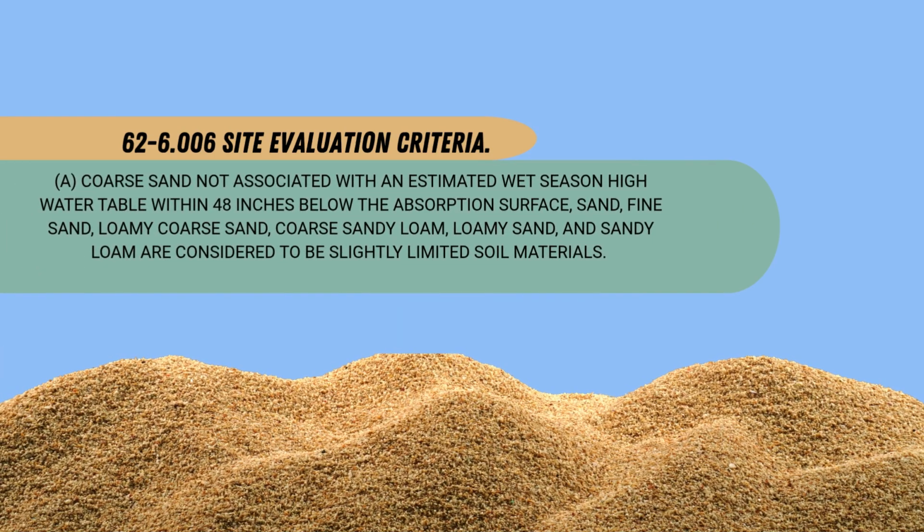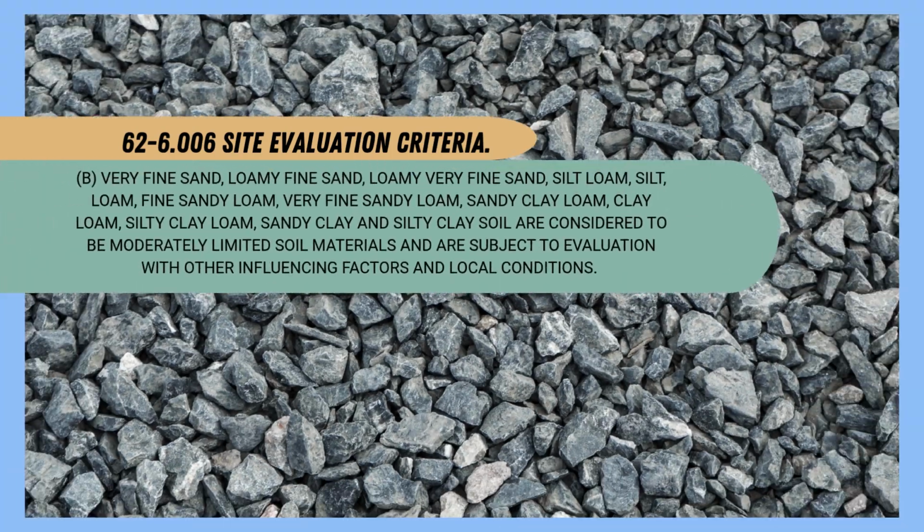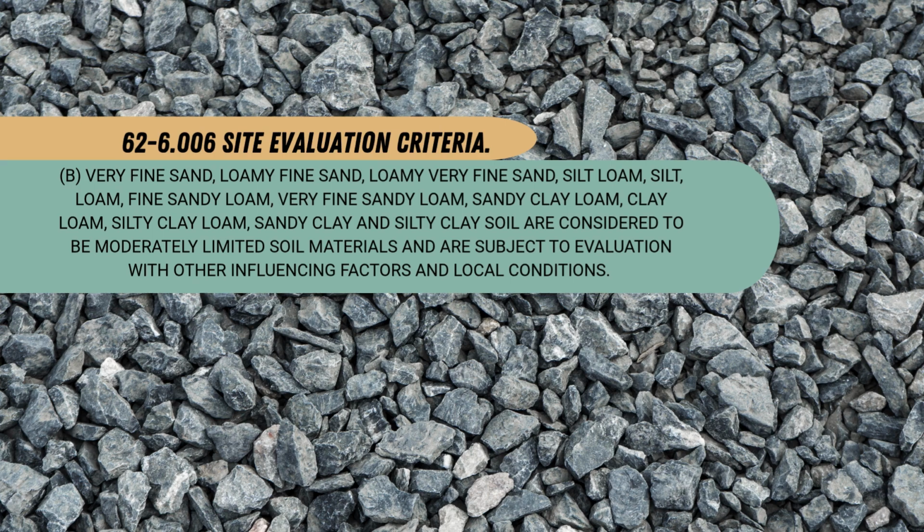A. Coarse sand not associated with an estimated wet season high water table within 48 inches below the absorption surface, sand, fine sand, loamy coarse sand, loamy sand, and sandy loam are considered to be slightly limited soil materials. B. Very fine sand, loamy very fine sand, silt loam, fine sandy loam, very fine sandy loam, sandy clay loam, silty clay loam, sandy clay and silty clay soil are considered to be moderately limited soil materials and are subject to evaluation with other influencing factors and local conditions.